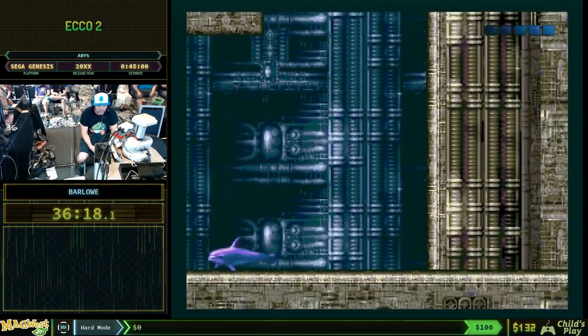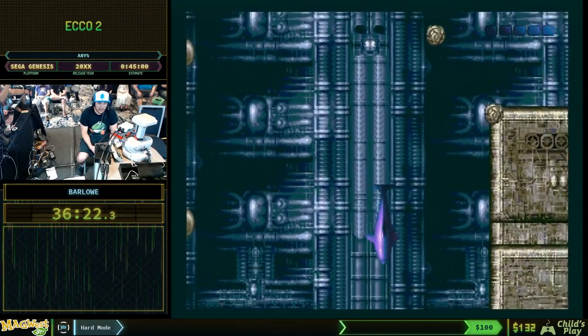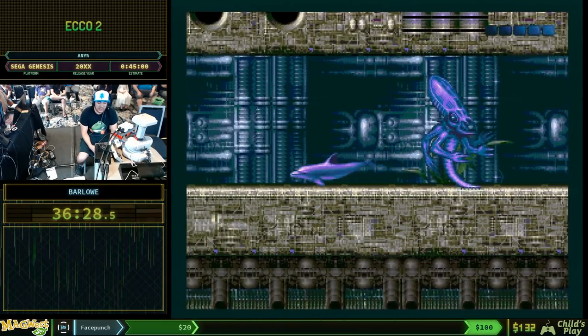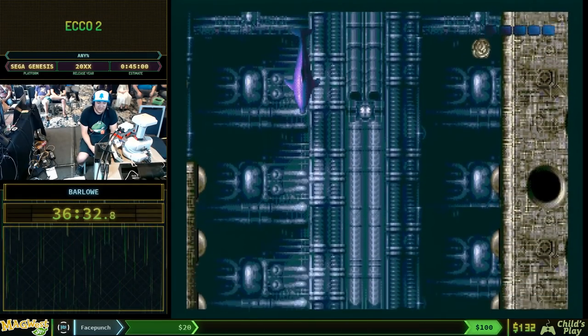All right. So if you're familiar with Ecco 1, you may have heard of a level called The Machine. It is an evil, evil auto-scroller that takes 5 minutes, and runners to this day of Ecco 1 still drop runs to it every now and then. They brought it back for Ecco 2, but it's like a baby version, probably because the first one was not very fun.